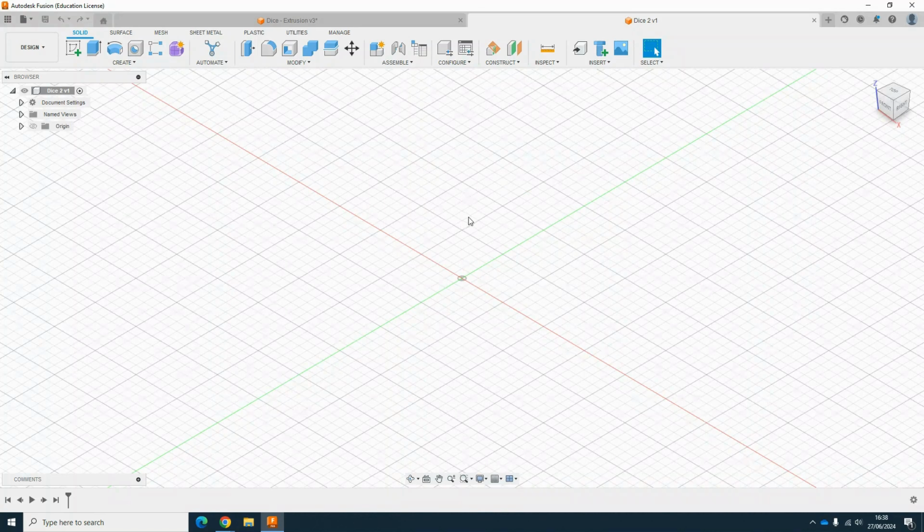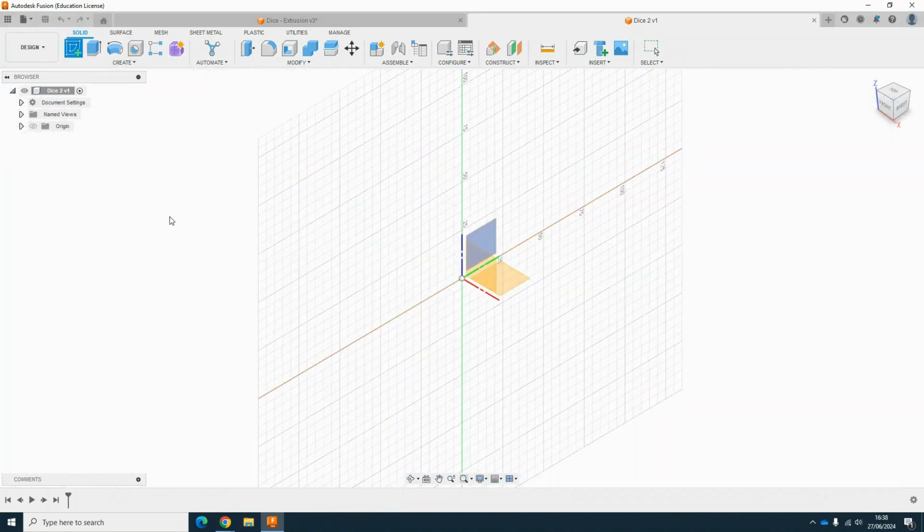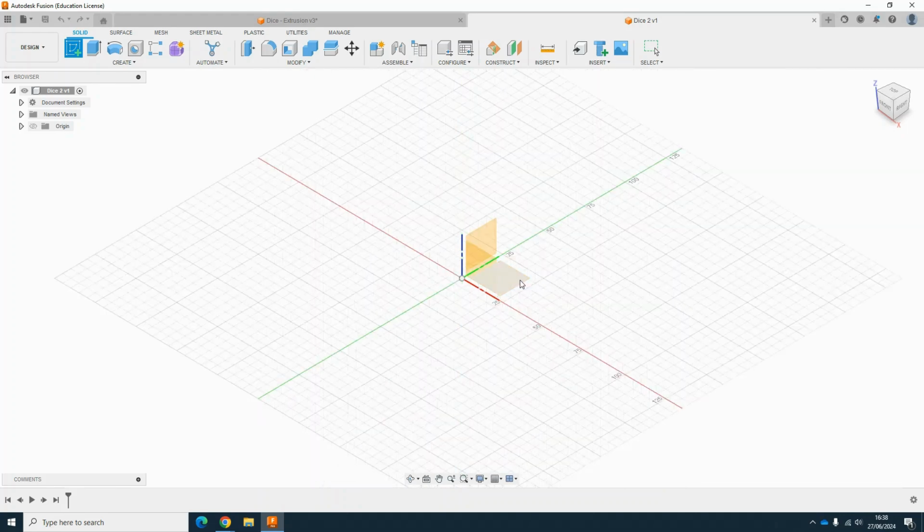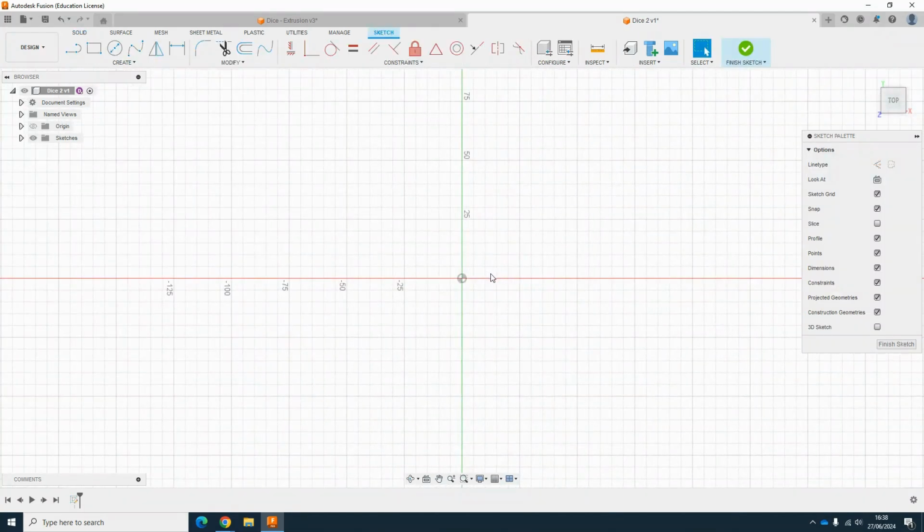So there we go. First thing I need to do is create a sketch. With that sketch, I can then turn it into a three-dimensional object. So create sketch. As I click that, I then get these sketch planes that I can select to draw on. I'm going to select this one. Now it's taken me to a plan view looking straight down at that sketch plane, and in the ribbon at the top, my drawing tools have changed to two-dimensional sketching tools.